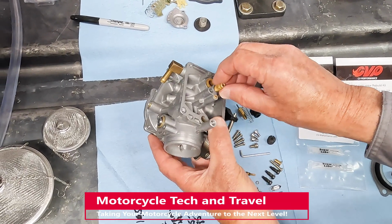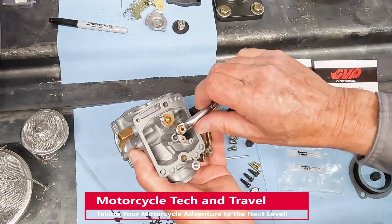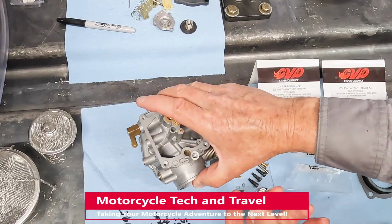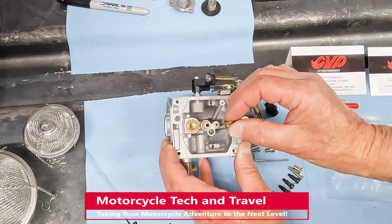The needle jet holder and needle are secured with a 9 millimeter box end wrench. All references suggest tightening this snugly. Keep in mind this is a brass fitting going into aluminum threads. Now we install the pilot jet in the pilot jet bore.